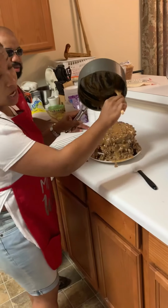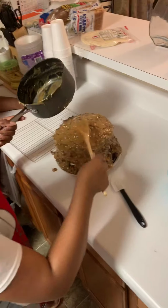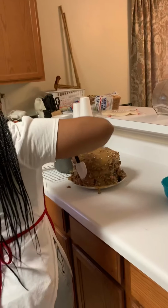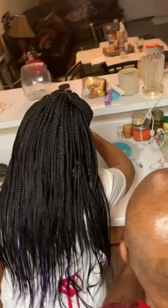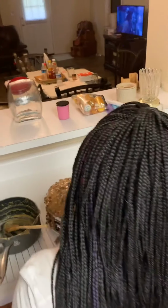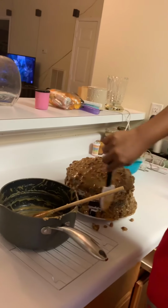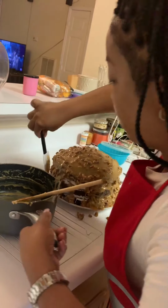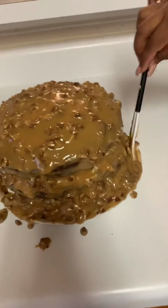Right now, I'm just putting it on top. You want a lot to do sideways? Yes, you can. Either way it goes, it's gonna drip. I'm using a spatula. Okay, we're getting it together. Y'all going to do your thing. I'm out the way now.